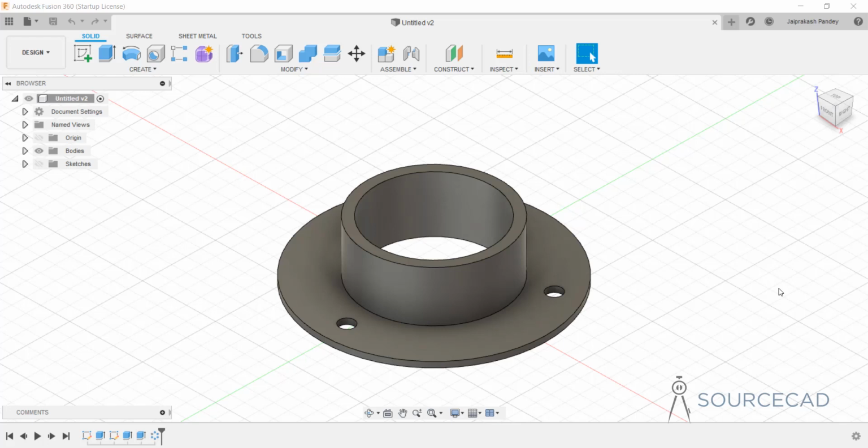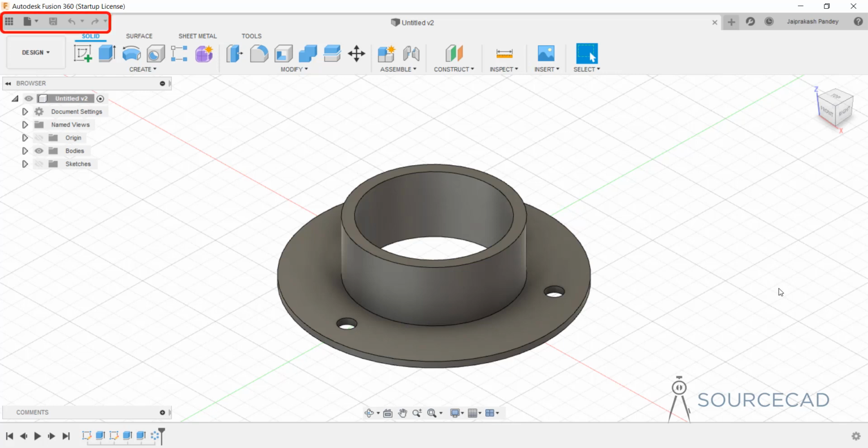So now let's talk about the user interface of Fusion 360. At the time of recording this video, this is how the Fusion 360 interface used to look. By the time you watch this video, the user interface may undergo some changes and it may look slightly different. But despite the changes, the tools will be similar and you will be able to follow along pretty easily. With new changes, I also keep updating the course so that you are well informed of the new changes and you don't find any issues with these course videos.